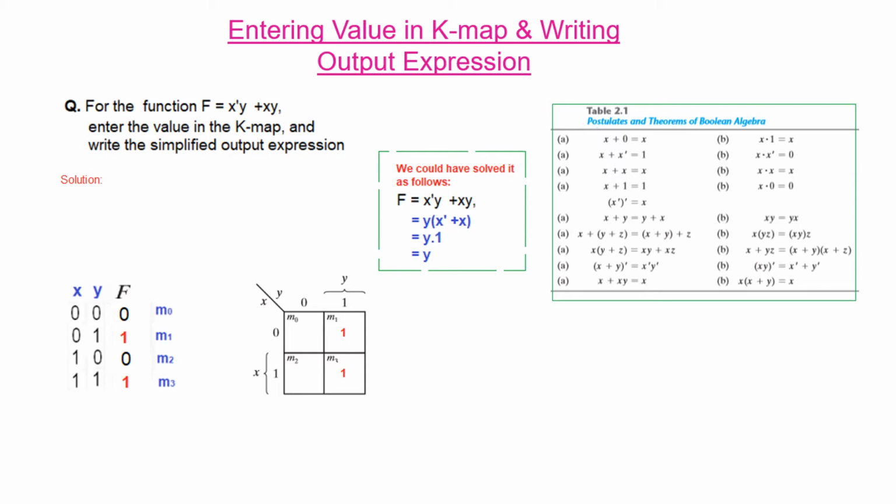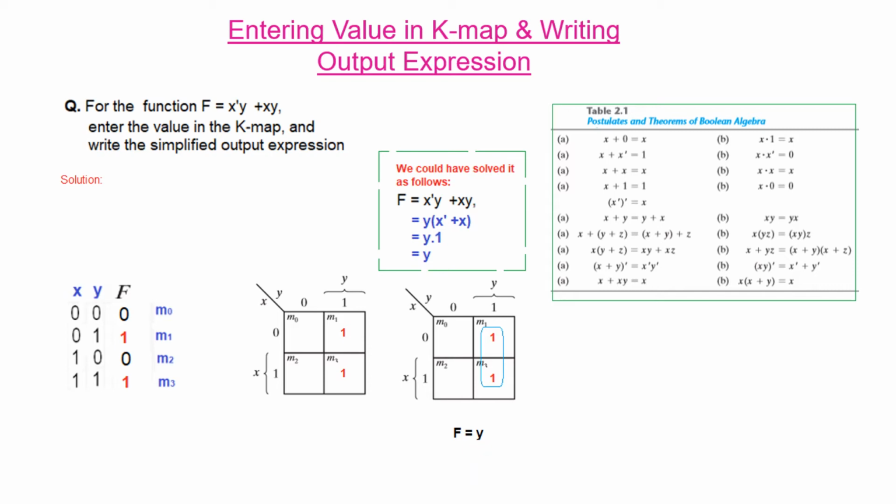And now comes the best part, that we can make these two a pair. So this is a pair. Now if we look from the left hand side, there is nothing common in between the two. Here x is 1, here x is 0, so nothing common. But if you look from the top, you can see that in this case y is 1 here and y is also 1 here. Therefore, we'll write that this is equal to y. So our answer is f is equal to y.